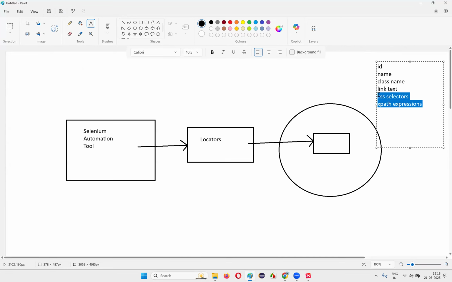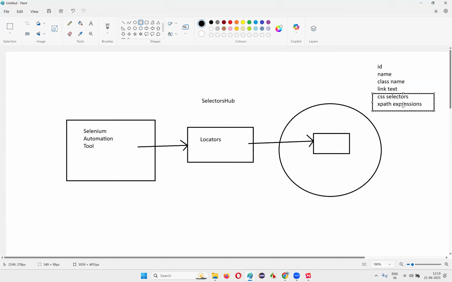Among these different types of locators, these things are easy, guys. Anyone can create these on the fly. I don't want to go deep into the locators topic, but coming to CSS selectors and XPath expressions, if you don't know how to create them by yourself, you can use tools like SelectorsHub. SelectorsHub will help you in generating these CSS selector and XPath expression locators, so that you don't have to work hard and you can utilize the locators generated by SelectorsHub and give them as input to the Selenium automation tool to find these elements on the web pages.